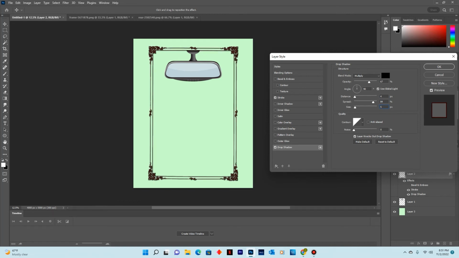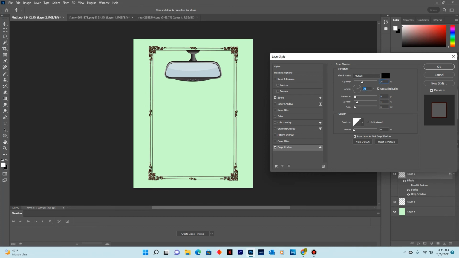So I'm just going to turn it down here, just enough so we have it a little bit, and then the distance we can increase. That makes it look weird. But this is how you tweak it.